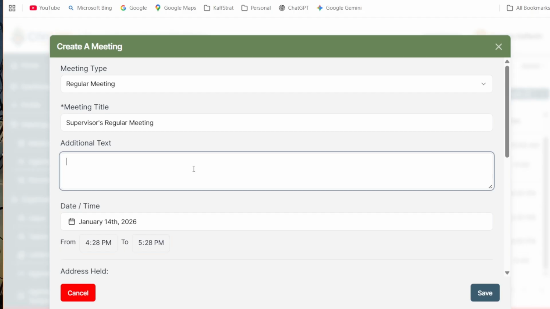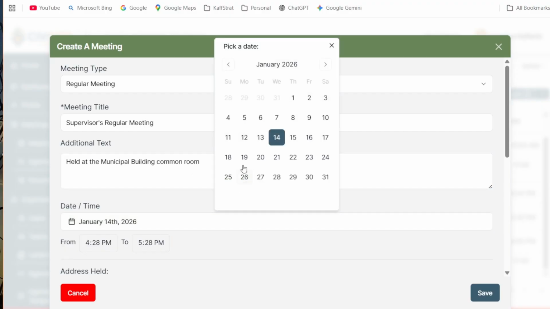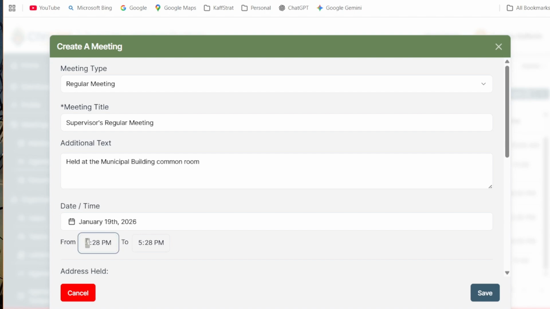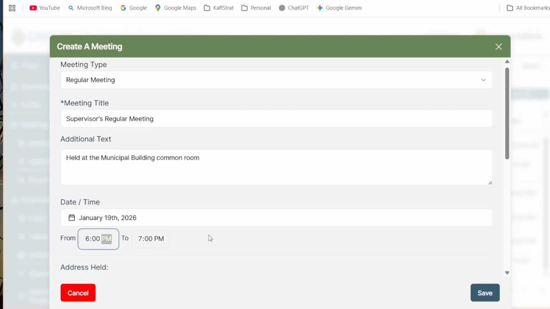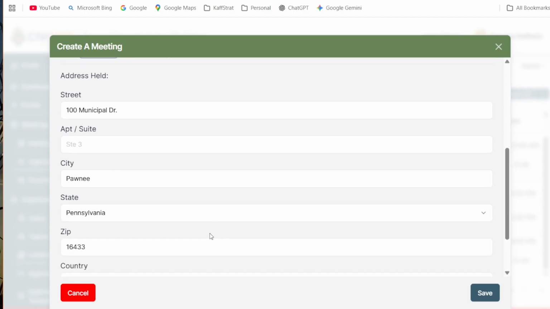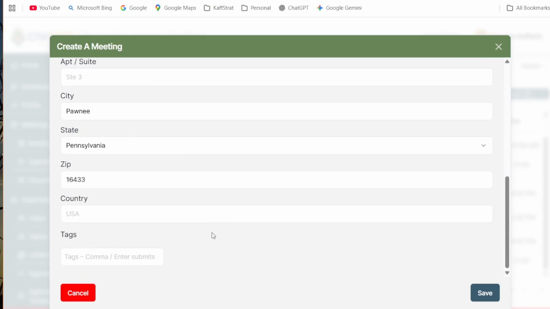You can add additional text that describes your meeting, but this is not required. If you do add additional text, it will be displayed on the meeting agenda under the title, and it appears on the meeting screen under description. This is a good place to enter the location of the meeting. An example would be Commissioner's Conference Room. Next, you can select the date of the meeting, the start time, and optionally the end time. The duration of the meeting is assumed to be 1 hour, but you can overwrite the end time if you wish. The end time is not displayed on the agenda. The address of the team is displayed next and can be overwritten if the address to be displayed is different.